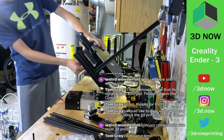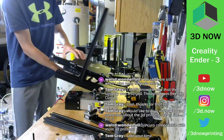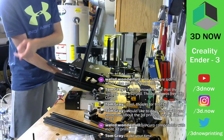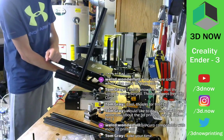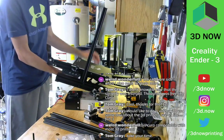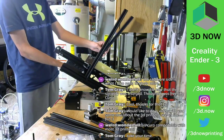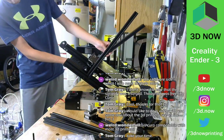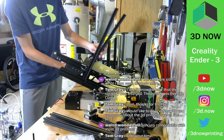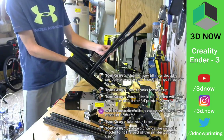But a G-code file is what mostly all 3D printers take right now, except for MakerBots, of course. They use a dot MakerBot file, and they need their own slicer. I don't know why. But almost every printer now takes G-code, which is what Cura exports as, and also what Simplify 3D exports as well.